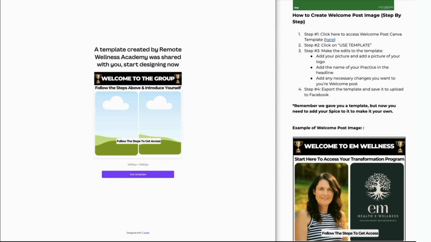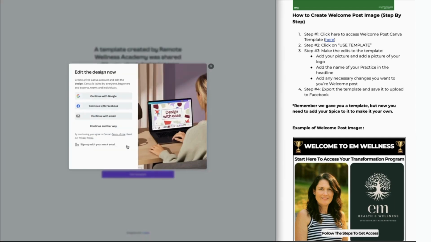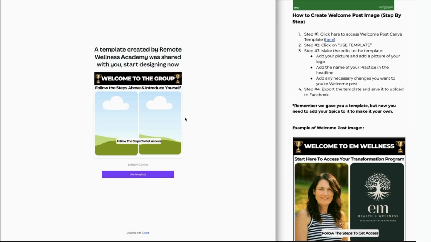Now, the first thing that we want to do is there's a button right here. It's a purple button, and we want to select Use Template. Okay, we want to select Use Template. So if we select Use Template, it's going to require you to log into Canva. You should already have an account. Okay, once you log into Canva, you can add your logo to one side. You can add your image to one side. You could get creative with it. If you have your image for both, you can just have one image. You can be creative inside of Canva and edit it how you want it.